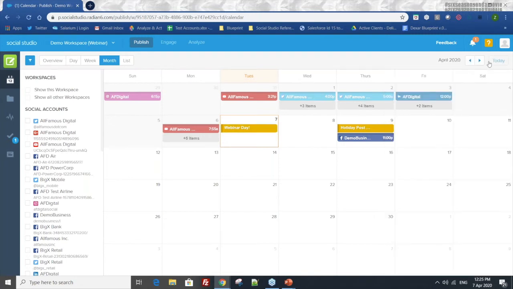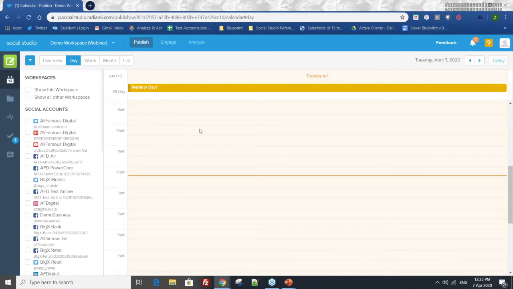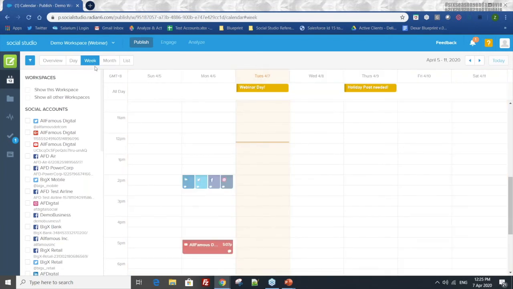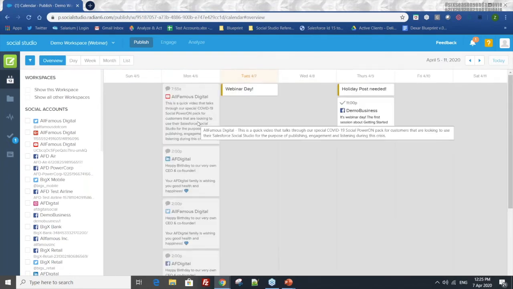And if you're not satisfied with the look of the calendar, there are a lot of views that you can actually switch it over to. You can switch it over to the day if your frequency of posting on social media is more on an hourly basis, or if it's more day-to-day business, you can switch over to the week. On a monthly basis, you can choose the month. You can even choose the overview, which provides a quick summary of the posts that you've already scheduled throughout the week. It gives you a preview of what the content is in that post.